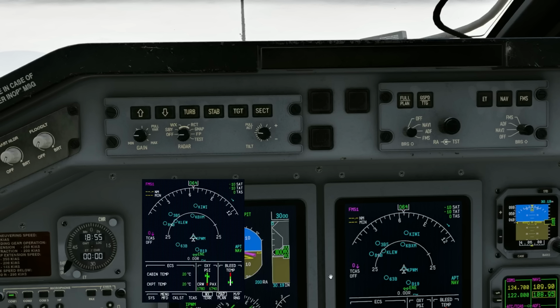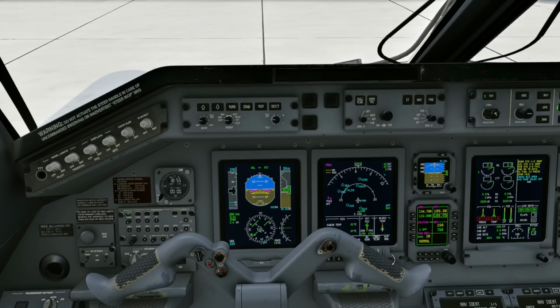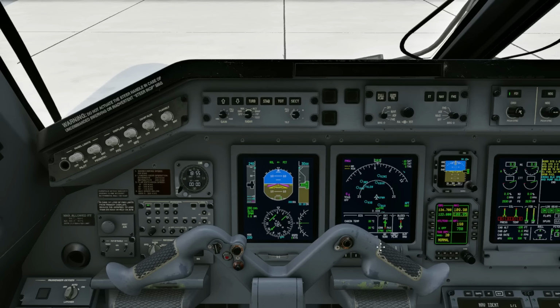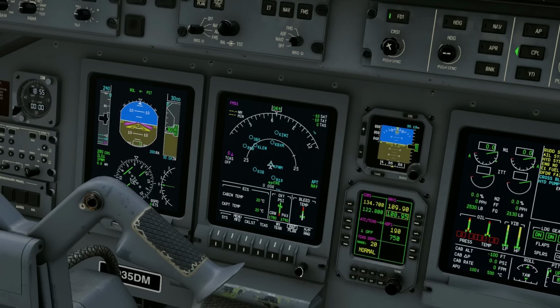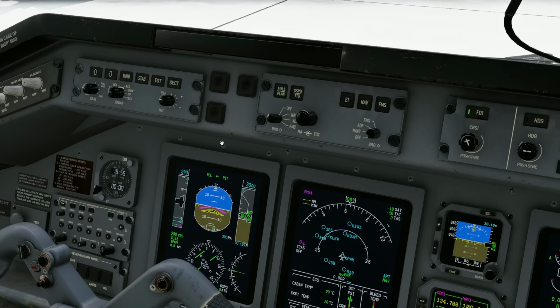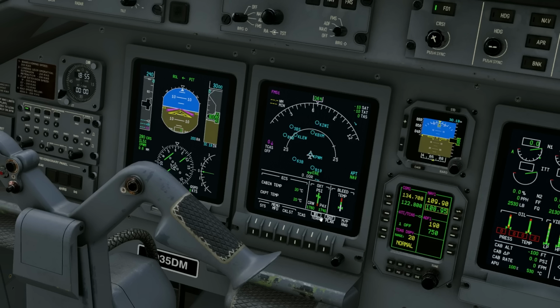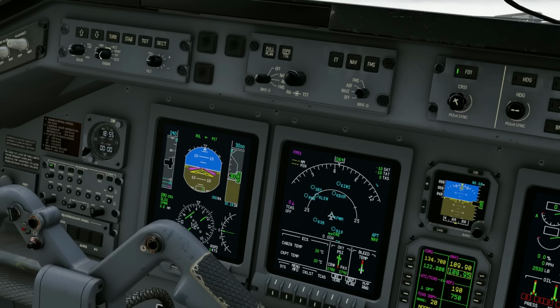A couple things happen. The first thing, let me deselect it to show you what happens if you don't select it. If you don't select weather, the only way you have to change your map scale is this ring here, this knob here, which changes your scale. Some people like it. Most people, though, like to use these in and out buttons, which don't work unless you select weather. We have to select weather in order to enable those, because we're giving the weather radar panel control. And then if we select standby, for example, now we're in force standby, I can control my range using these knobs, or these buttons, which is pretty nice.